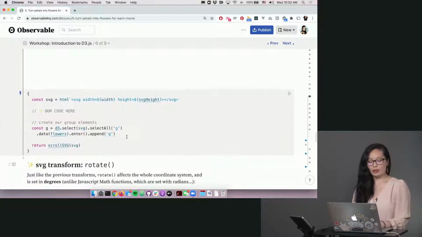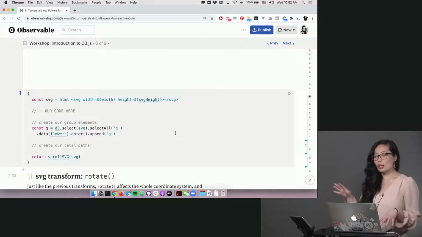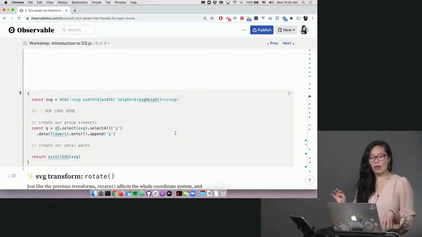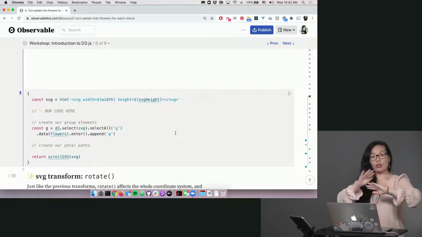So now let's go ahead and create our petal paths. And a small side note: the order in the DOM dictates the order in which they'll get rendered.